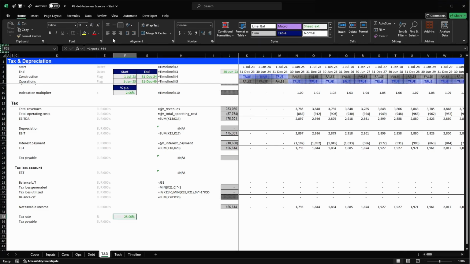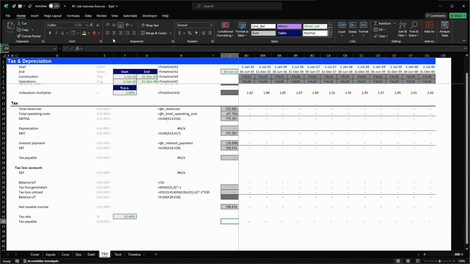Question. Do we have to consider the period for here? So should we pay percentage of the tax based on the fraction year of each one of the periods? The answer is no, right? So it's not 25% per year, it's 25% of your total net taxable income. So that doesn't make any sense, right? So essentially what we're going to do here is going to be equals to this number. You can press F4 only once, times this number over here. And I'm going to copy and paste across, and we can also add, and that's it.